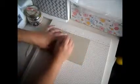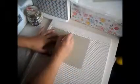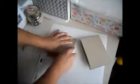So I'm coming to you with my first card using my Simon Says Stamp November card kit. And so you're going to be seeing a lot of videos with a card process, of course, with this kit and the December kit, because I got them almost too close to each other, accidentally actually. So this card, I'm just going with my own creation.